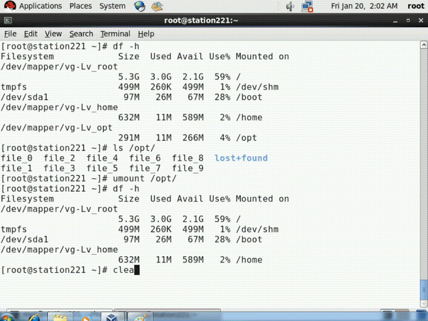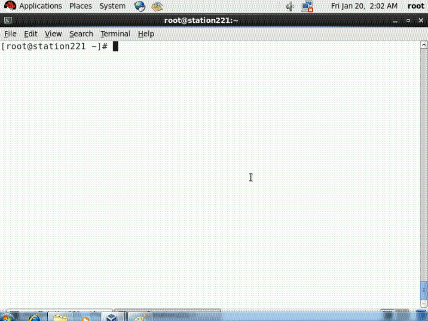Now let me clear the screen once again. Okay, it is cleared. Now before actually reducing the /opt directory, let me first scan all the blocks on that file system, so that if there are any corrupted blocks, they can be recovered, or they will not give me any problem while resizing the logical volume.